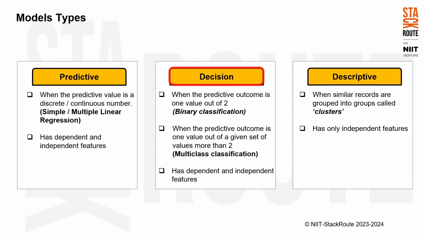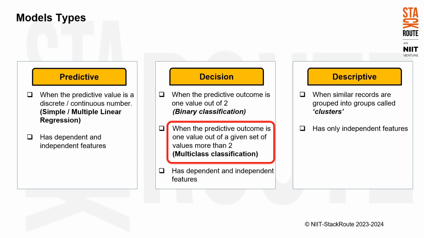In a decision model, I make a decision, that is whether this record belongs to type A or type B, or whether it is class 1, class 2, or class 3. So it is a classification kind of problem. We have already seen that classification is of two types. One is a binary classification where the output is only 2, so I can select one out of the 2. Whereas in a multi-class classification, I can have more than 2 classes where a given record fits into one of the n categories.